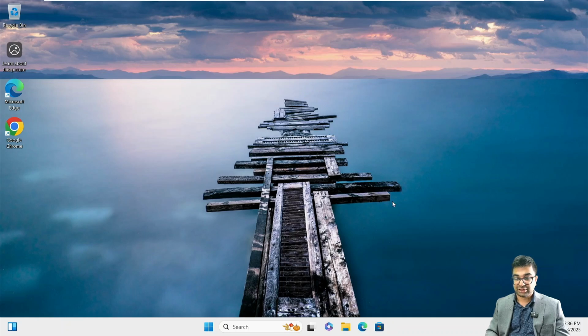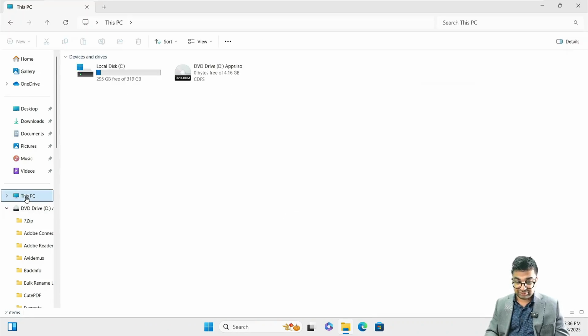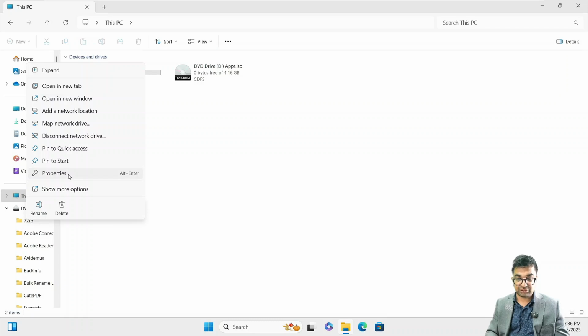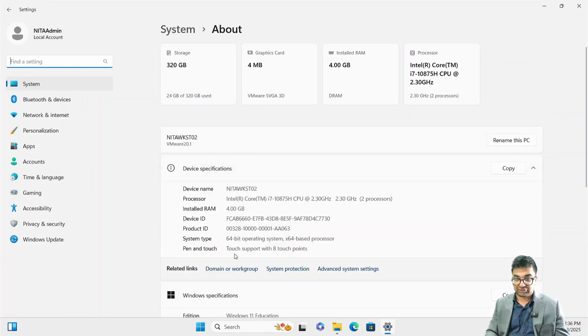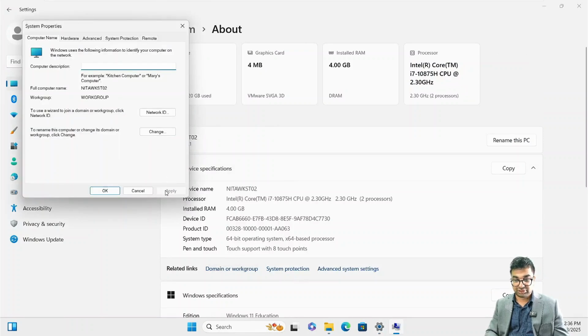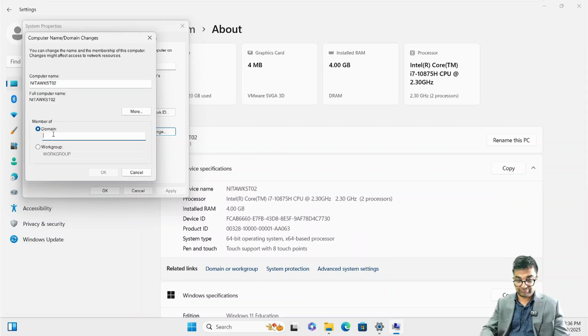That's perfect. Now comes the next part, that is domain joining. So I go to File Explorer, go to This PC, right click This PC, click on Properties. So I'm here, click on Domain or Workgroup, click on Change, select Domain, netsoftakademy.com.